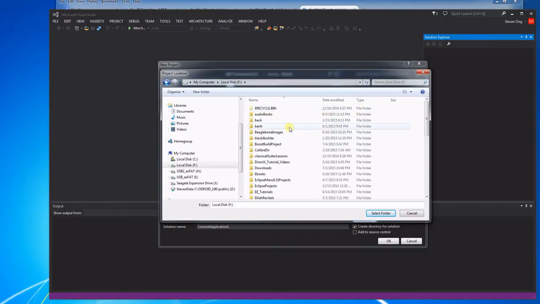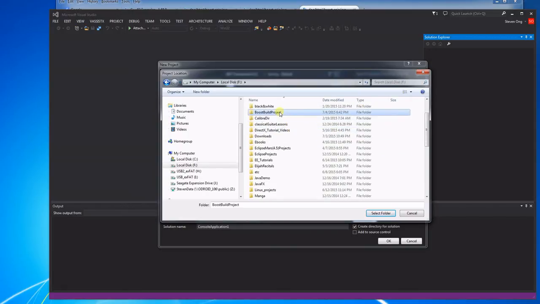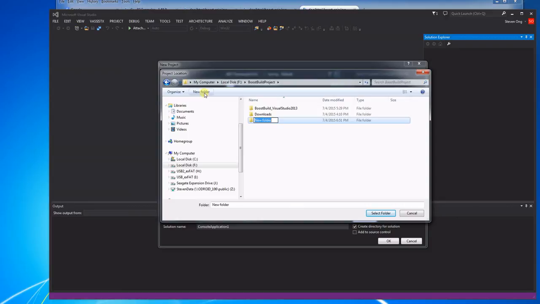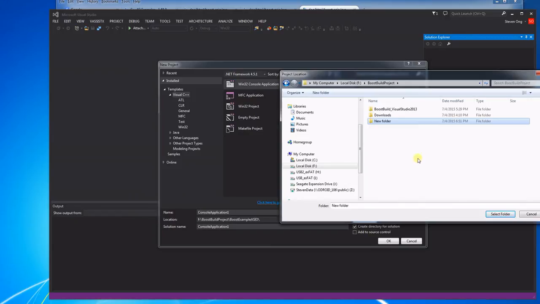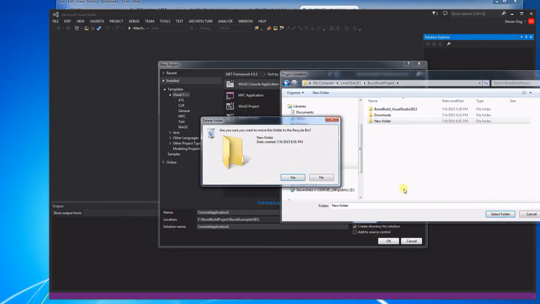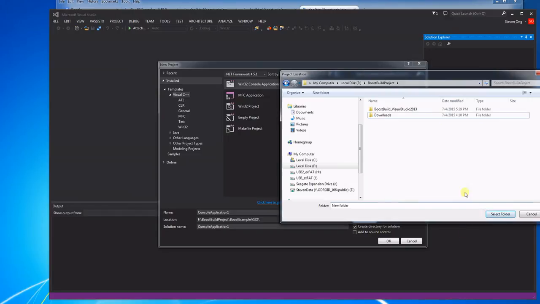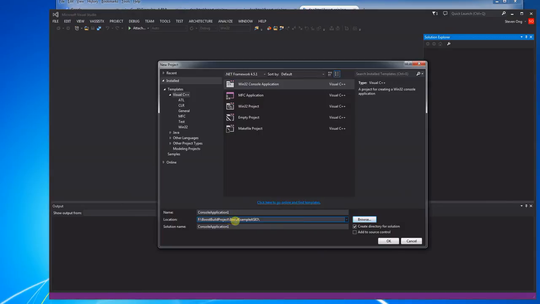Going to the F drive, I'm going to create a folder. Actually, I don't need to. So I rename it to Boost example ASIO. I'm going to create the chat server first.